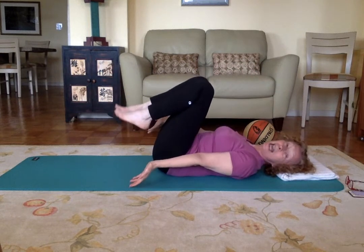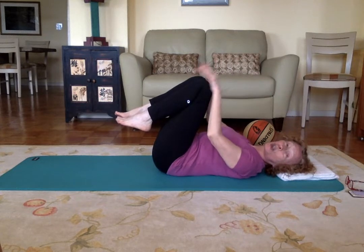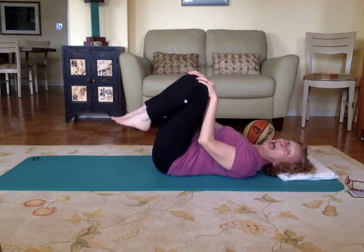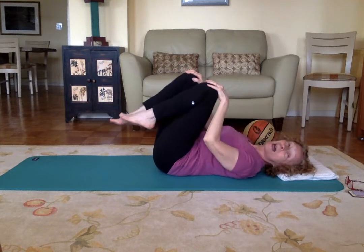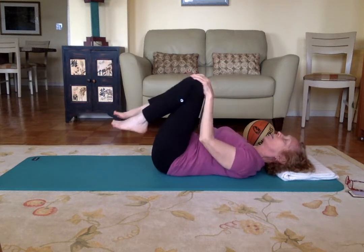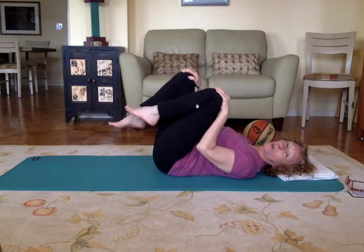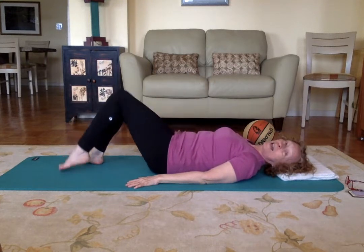Notice my feet are just dangling toward my buttocks. My hands on my knees. Now my hands are going to control my movement in the leg as I glide one leg in, one leg out. We're doing this to relax our hip sockets. So we also want to think about relaxing our mouth and jaw while we do this. Just sliding, gliding, free hip sockets. Many of us hold a lot of tension in the hips, so we want to release this before we start our work. Good, and hands down, we place one foot down, the other foot down.